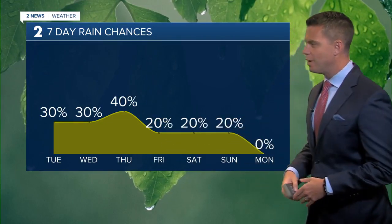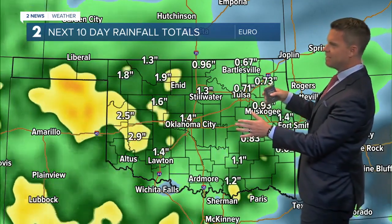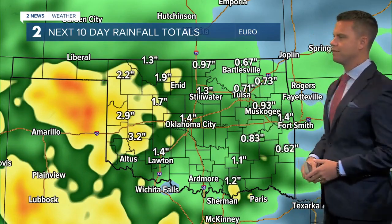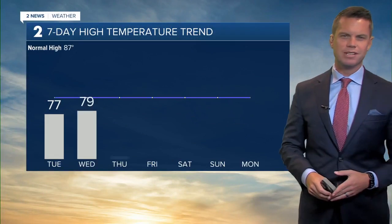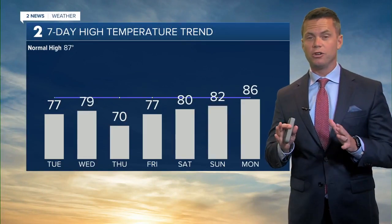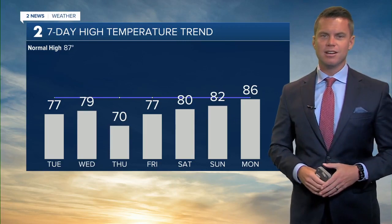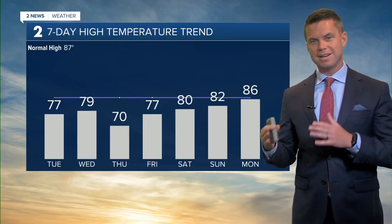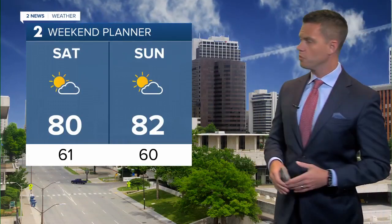Next chance for widespread rain would come in on Thursday. Rainfall totals including this evening and then again on Thursday — we're going to look at about three-quarters of an inch to an inch of rainfall across eastern Oklahoma. We will take anything we can get at this point. Temps will be held down considerably, especially compared to the past couple of weeks. No more nineties for the next seven days — not to say we're done with the nineties just yet, but at least we're not going to see excessive heat return to eastern Oklahoma.